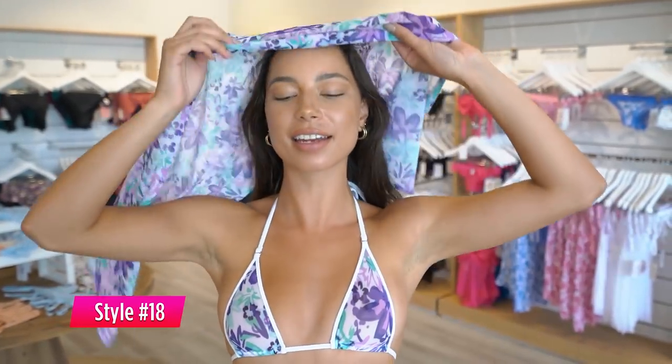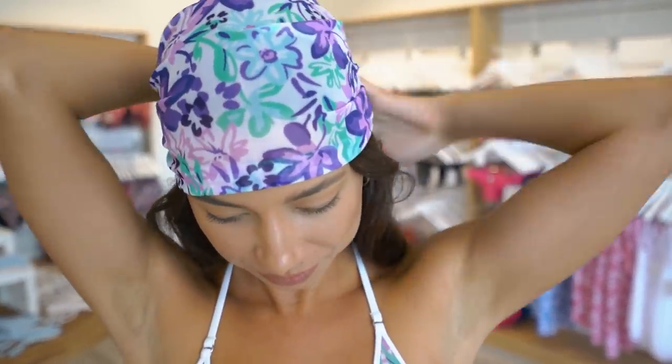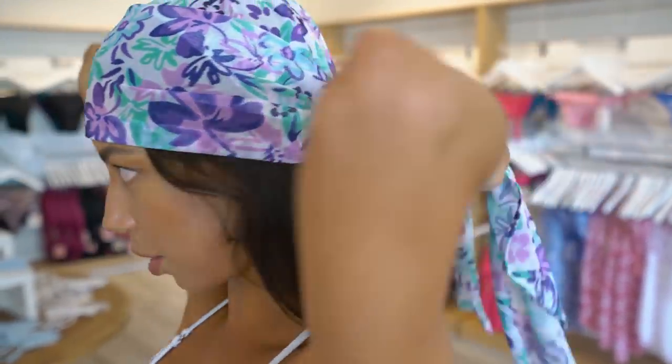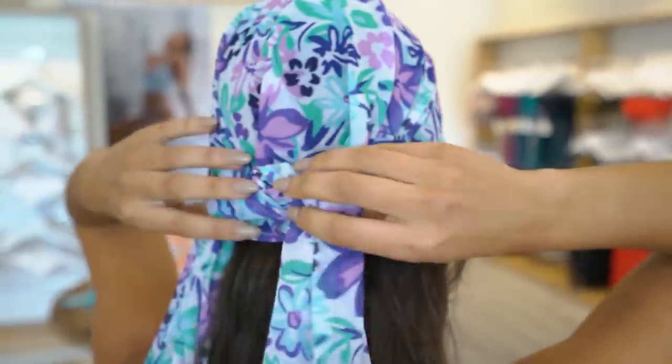And for my last look, I'm just gonna grab this scarf and put it over my head and create a kind of gypsy vibe with a headscarf. So put it over the top and then tie it in the back. You can play around with that. So then we've just kind of got like a little headscarf that's matching your outfit, which is super cute.